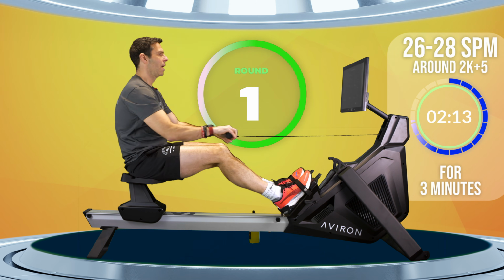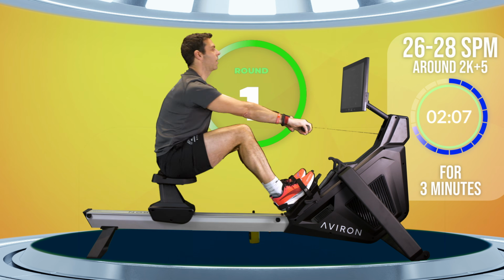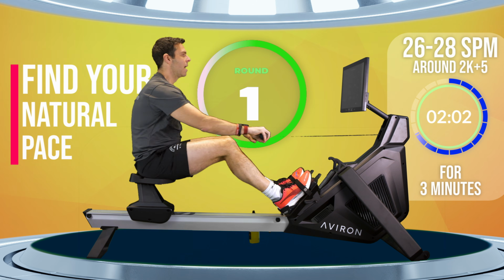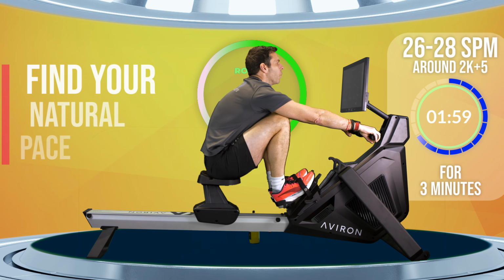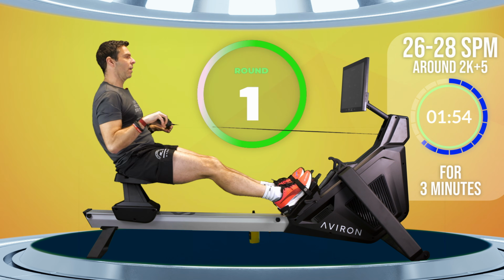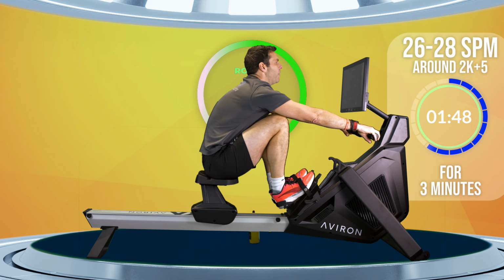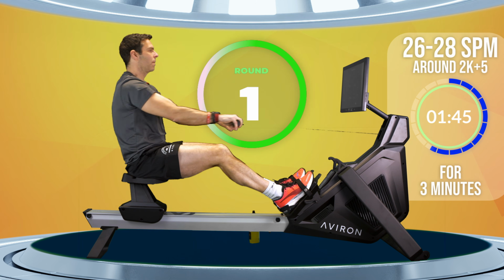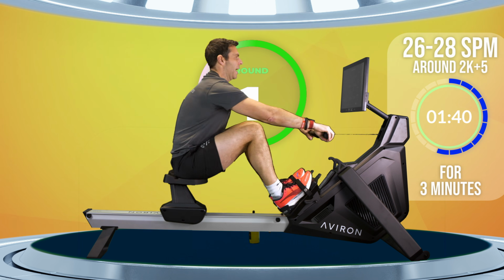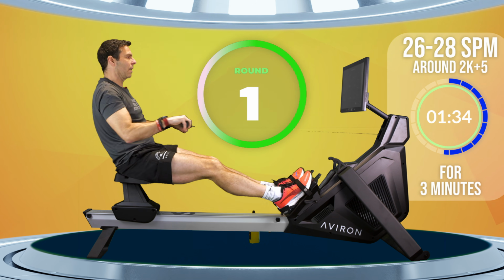And so I pretty much instantly got up to 28 strokes a minute, and I'm rowing at 1:42 pace on my Aviron, which is exactly 15 seconds faster than my warm-up pace. That's 5 out of 10 intensity.